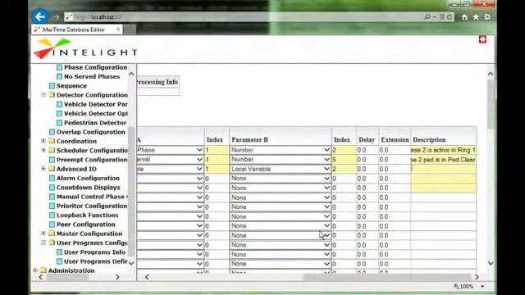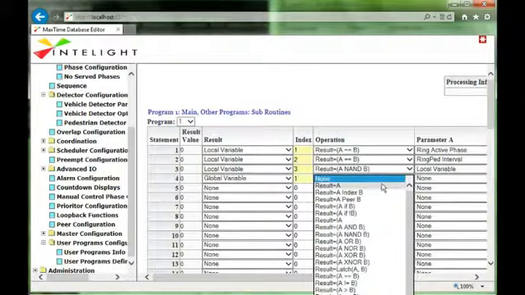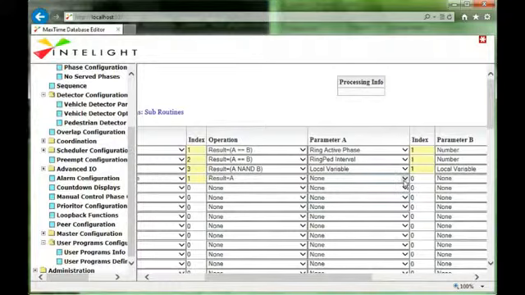So the next step will be to create a couple global variables, because the global variables are outputs. So we're going to put some logic on them, assign them to the 2 red pins, and we will get our wigwag flash. So we go back here and we pick global variable 1. Global variables retain their value for each loop, so we know what it was the last pass through. We can also assign those to output pins, or we could pass them to subprograms and pass it back. So global variable is a very powerful operator.